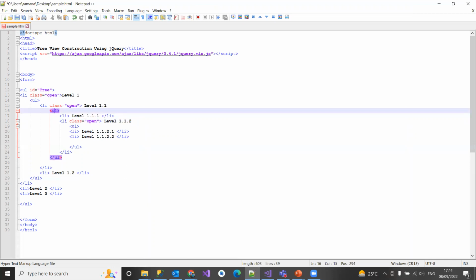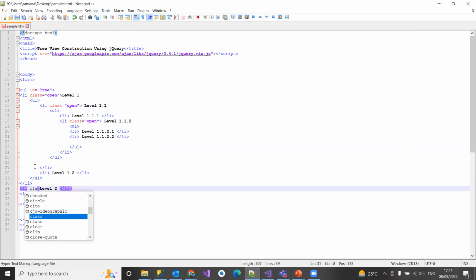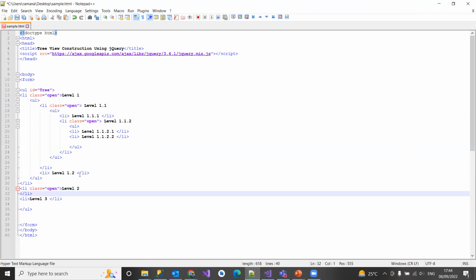Okay, I can go back to this screen. This was done, and level 1.1.2 was okay, fine. And going to level 1, level 2, on opening of this, that means I'm specifying this class as open, and on opening of this, I'm going to display another set of nodes which we have on the screen, right?